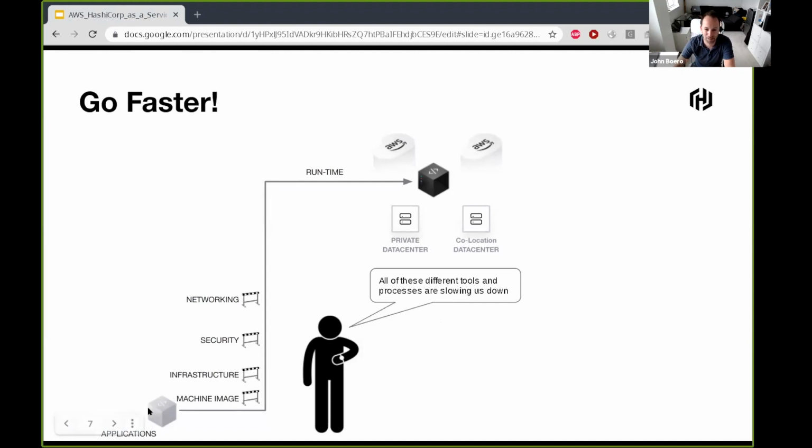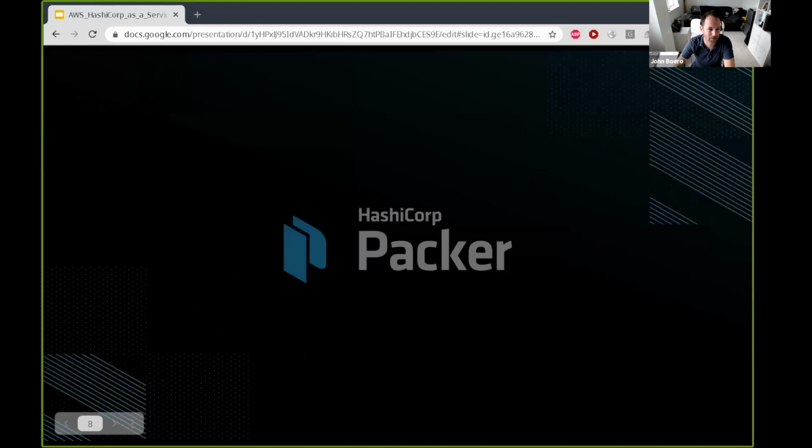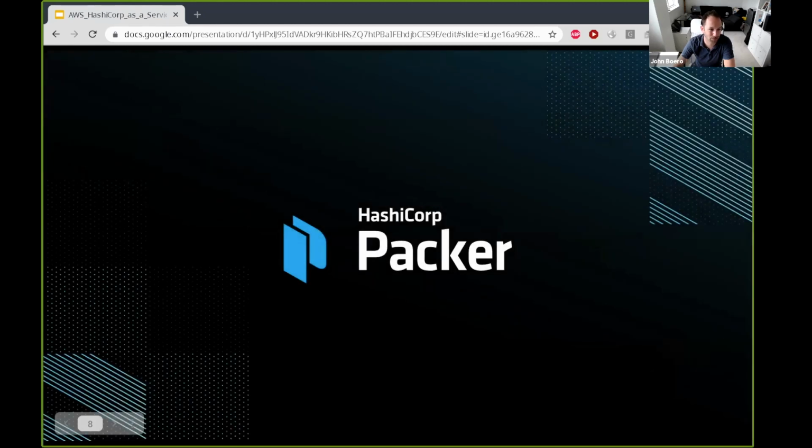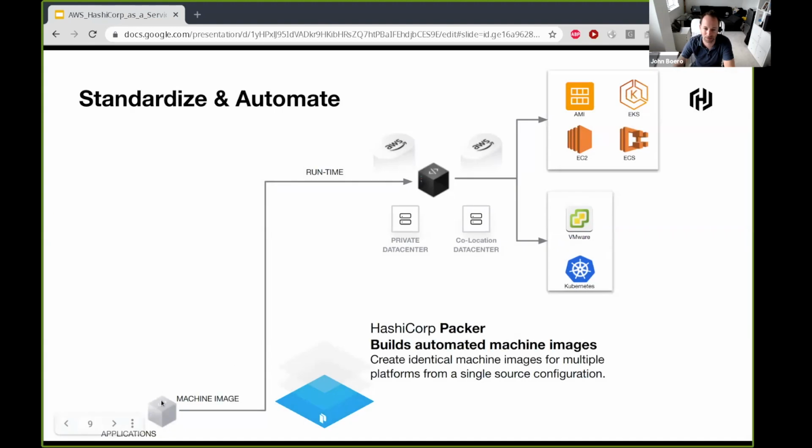So let me start at the base then with machine image again. And this is one of our tool projects, right? So if you used HashiCorp Packer, it's really our second project after Vagrant. It was our first project written in Go. And since every project is written in Go, it's for optimized and streamlined experience. So you take your applications, artifacts, what have you. If you're using a lift and shift kind of migration, if you're talking about traditional VM deployments and things that aren't quite ready to be cloud native, Packer is for you, right?